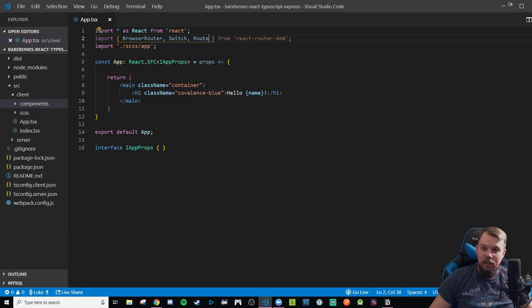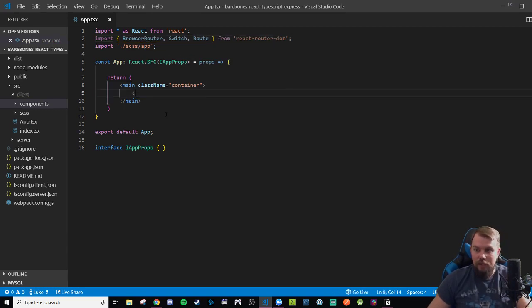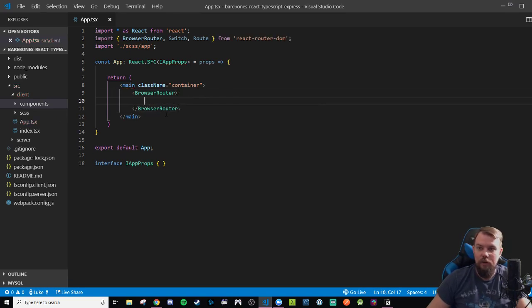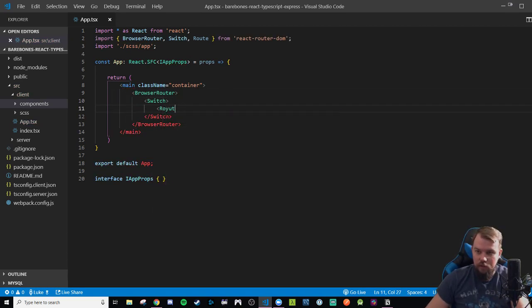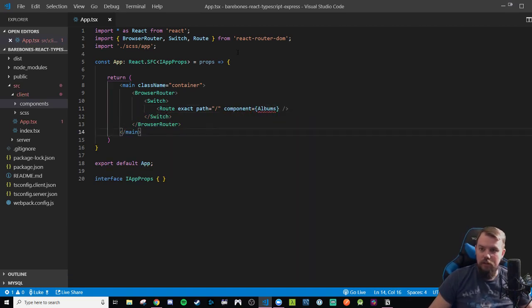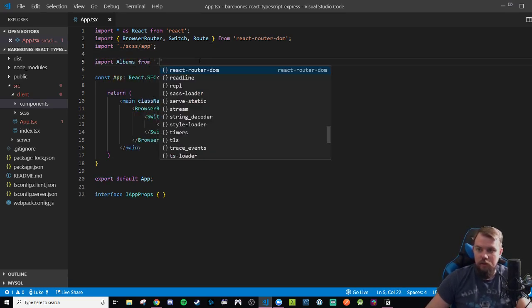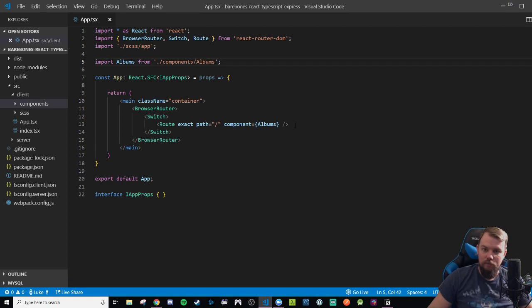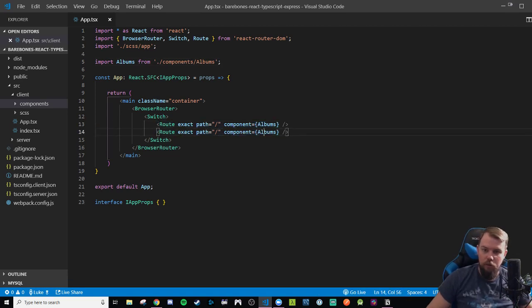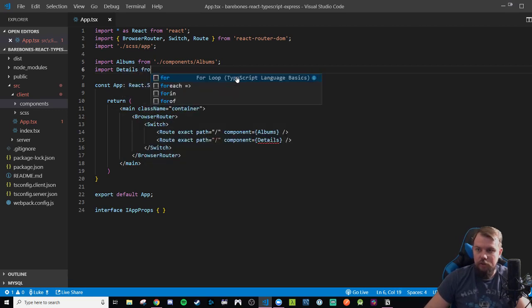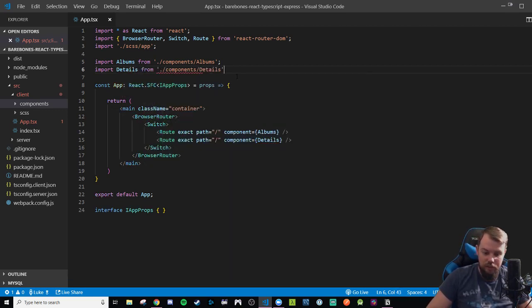So let's get going. At this point in the curriculum, you've probably written this a couple times, and so there's nothing really we're going to have to discuss too quickly. So I'm going to write this out fairly quickly here. There we go. And that's where we're going to have our route that will be using the exact path of home. And the component it will be loading will be my albums component. There we go. And I'll go ahead and import albums from this directory /components/albums. And similarly, I'm going to have one called details like that. And yeah, so all we have to do is import details from this component /details like that.